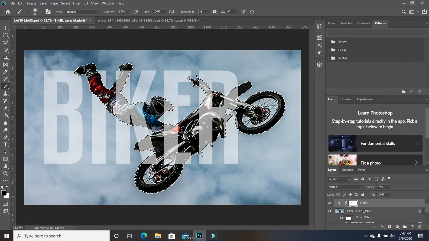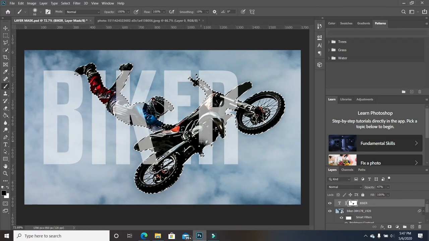I'm going to leave the K and I'm going to go to the E and I'm going to erase this portion as well. Oops. You can see that I actually erased a bit of the R. So what I'm going to do, I'm going to reverse my foreground to white, and I'm going to paint in the area that I accidentally painted over. I'm going to toggle back and then paint this area. I missed a spot here too.